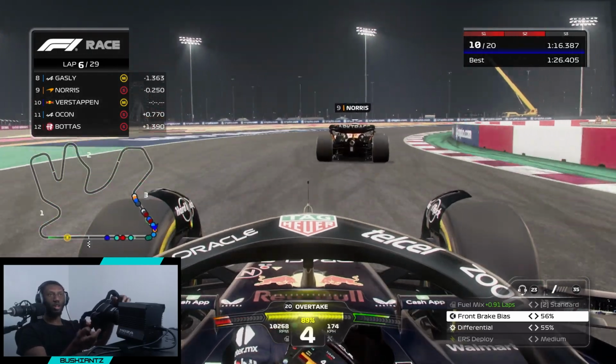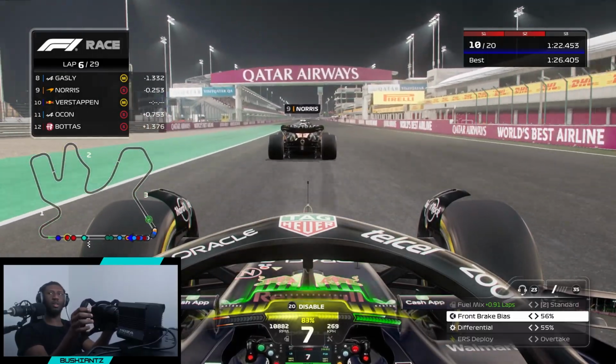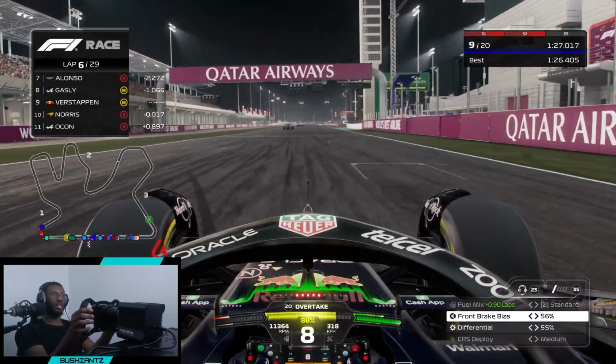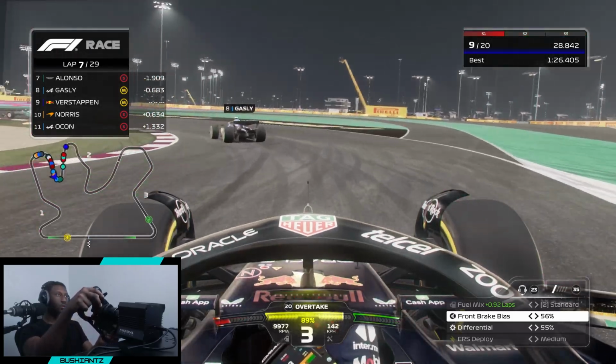I think turn 1 at this track is one of, if not the slowest corner. Actually, no, I believe there's a hairpin at the end of sector 1. That's probably the slowest corner on the track. And it still feels pretty fast as we get past Lando Norris for P9.